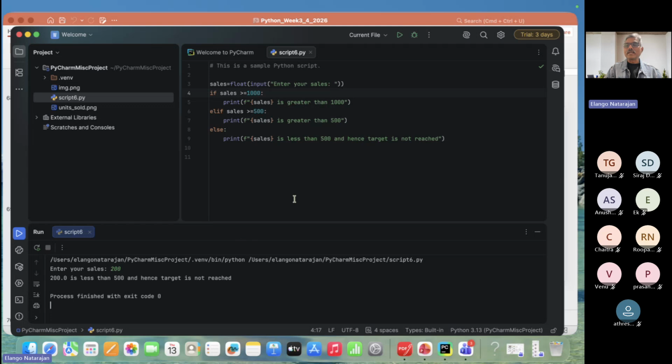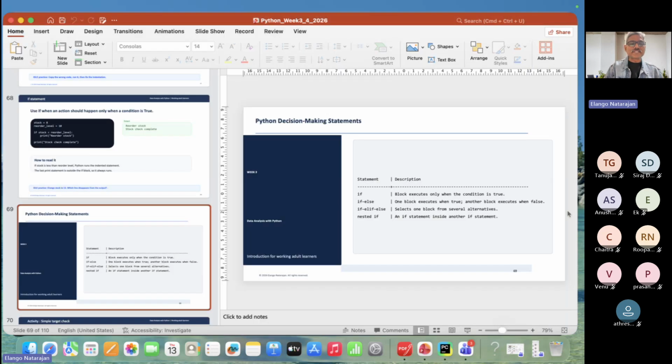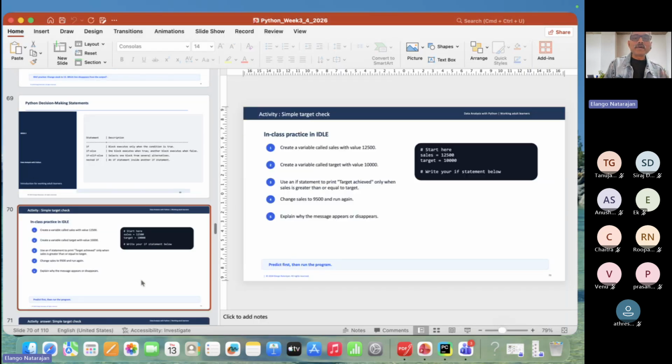So what I'm trying to say here is you can have multiple if statements. When you have multiple options to handle, you use multiple if statements. You can arrange them one after another. You check the first option. If the first one is false, you go to the second option, then the third condition, like that you can arrange your conditions. The last option you can write within else. That will be the last one.